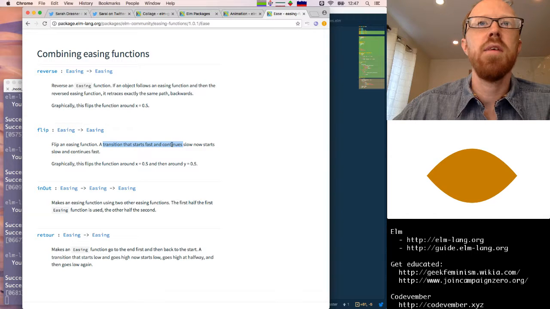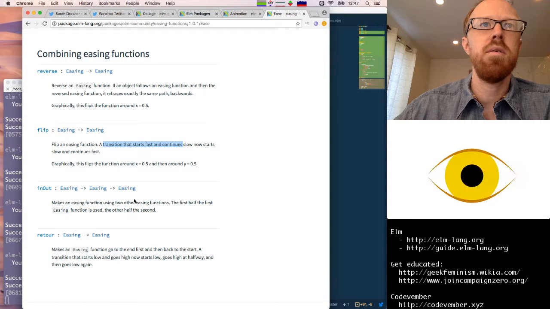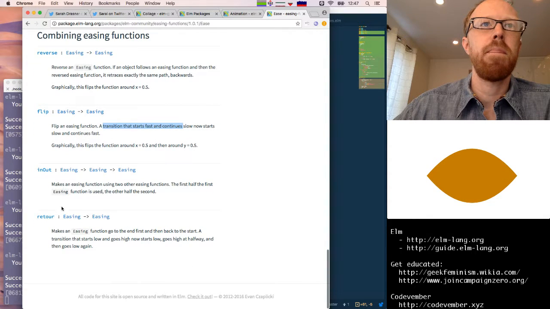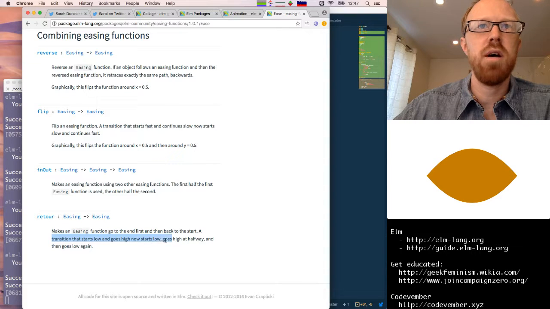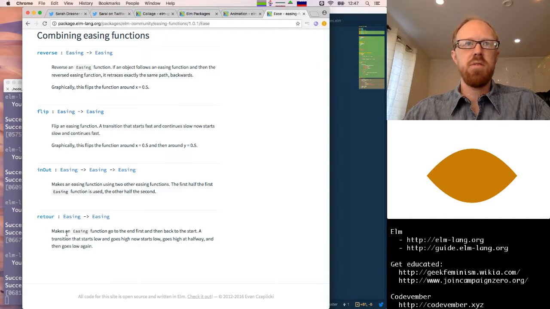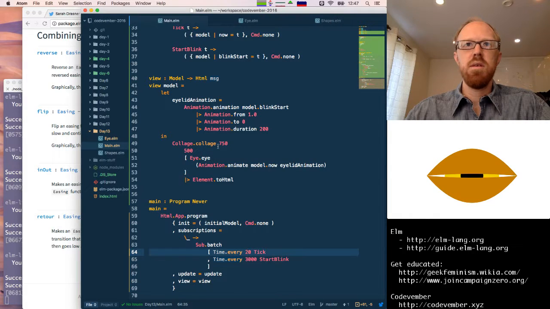This starts fast and continues. Oh, this just reverses the time. And, here we go, retour. Transition that starts low, goes high. Okay, and then flips back. Yeah, so that's what we want, is the retour for our easing function.